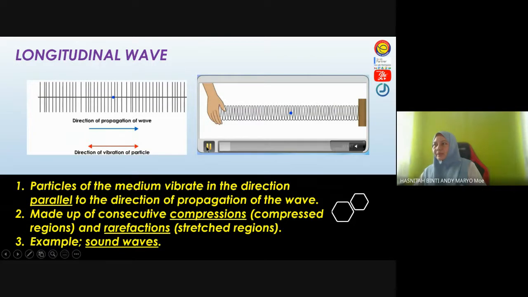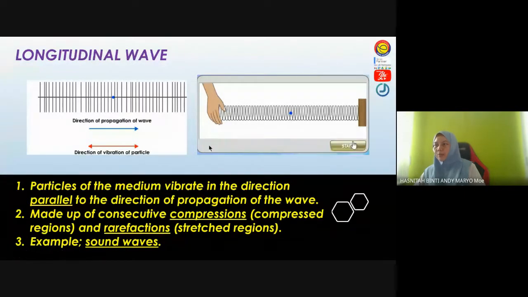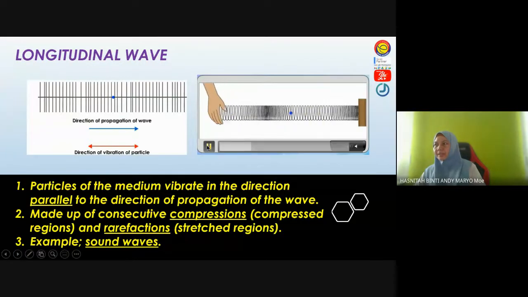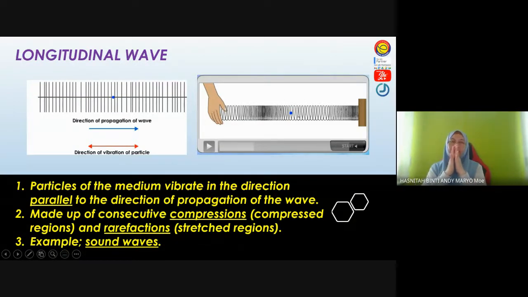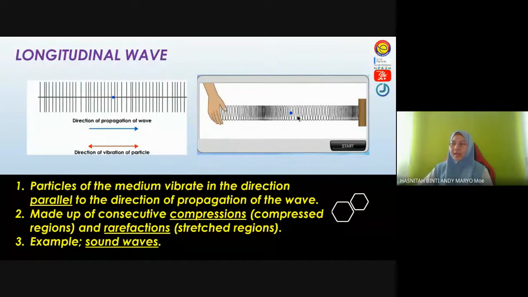Okay, I show you the simulation again. The spot where is the compression and where is the rarefaction or the stretch region. Okay, you can see that the denser line in this is what we call as the compression region. Okay, where the wavefront is compressed, they are getting closer towards one another. Okay, and this is the rarefaction, the rarefaction region where the wavefront is further towards one another.